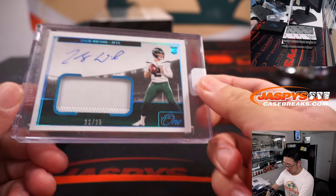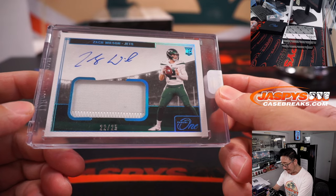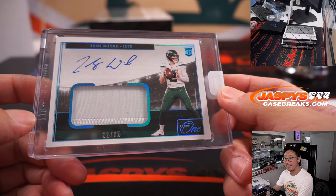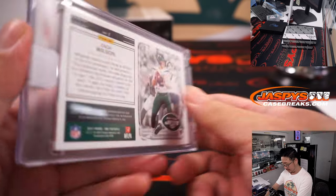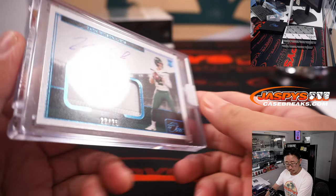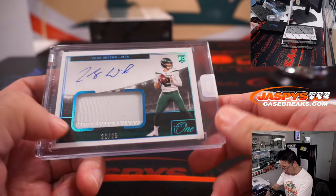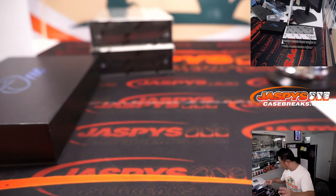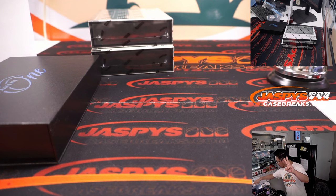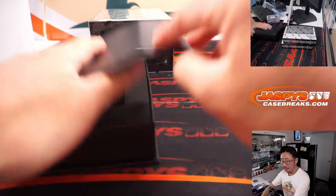Another landscape mode — what a break. Zach Wilson. 22 out of 25. Rookie patch and autograph. New York Jets. Jets were a number block team — nobody wanted the Jets straight up. That goes to New York Jets 2, and that'll be in the New England group. Steve Birch with Jets 2.